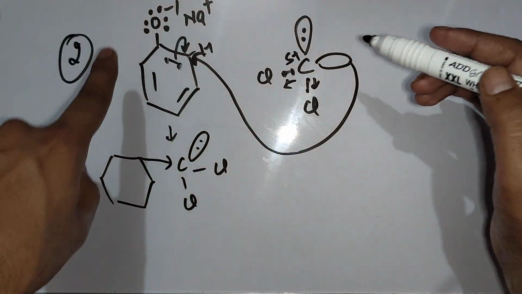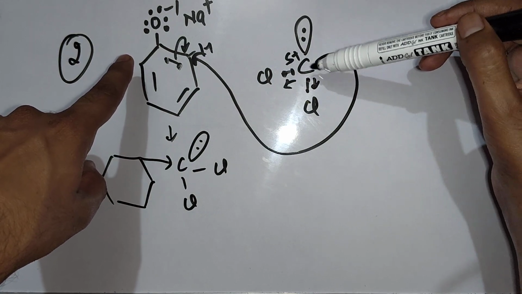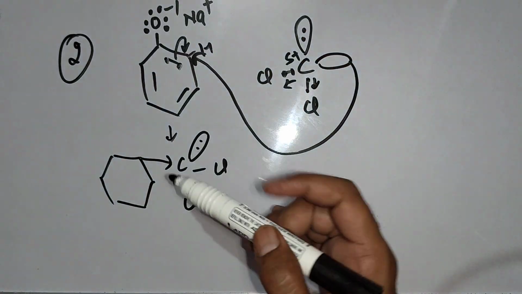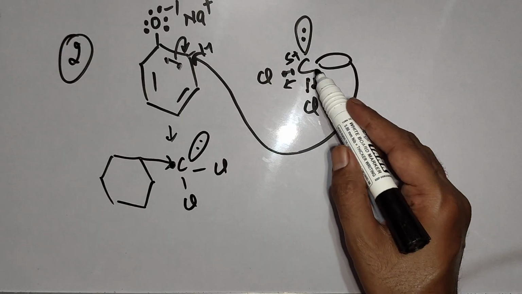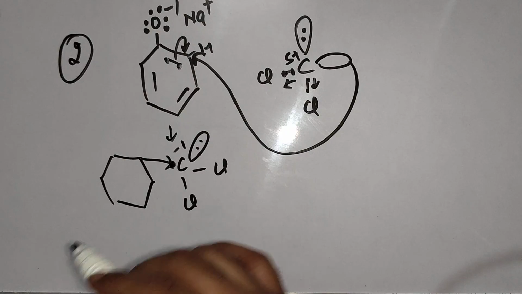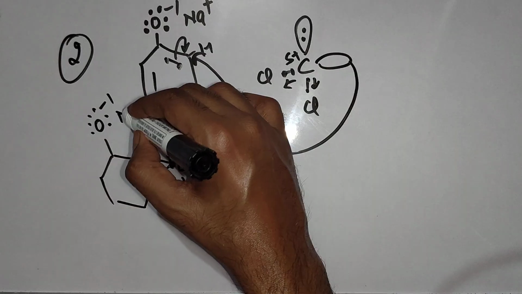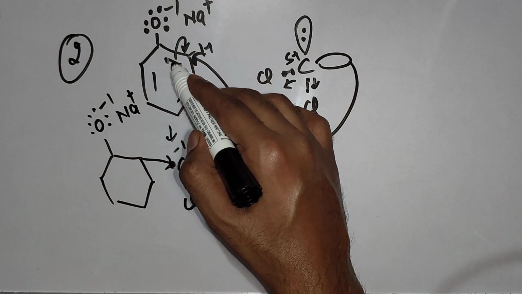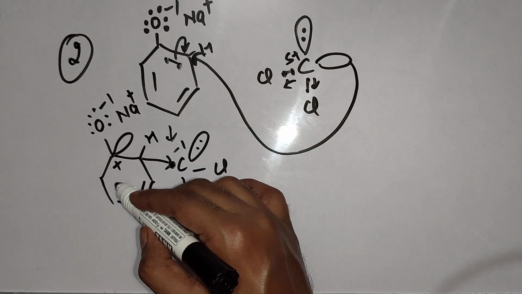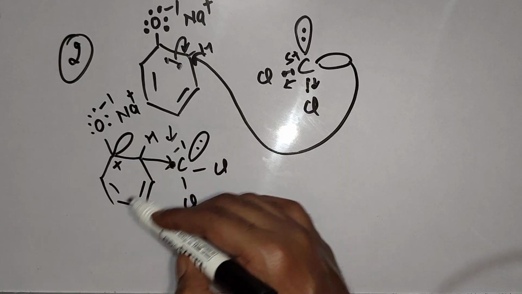Now look, it was 0 charged. There is no charge on it right now. When this electron will completely transfer toward this carbon here, it means it got an extra electron. This electron is extra for this carbon. So the overall charge will become -1 here. This is the important point. The rest of the molecule as it is, no change. Oxygen and sodium as it is. This carbon has lost its electron, so there is a vacant orbital on it, positive charge. Here we have hydrogen, the rest of the molecule as it is, no change. Arenium ion, a carbocation, is generated here.